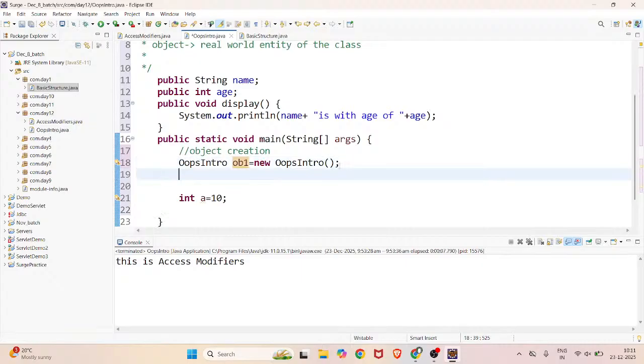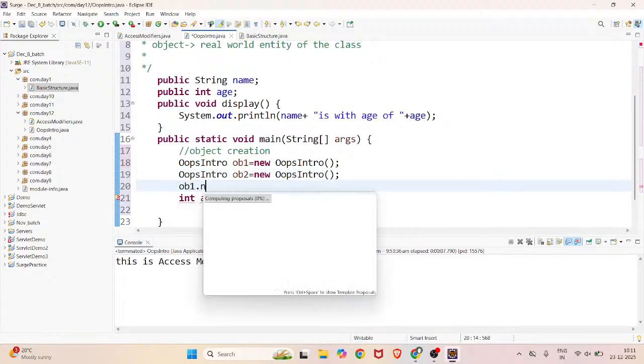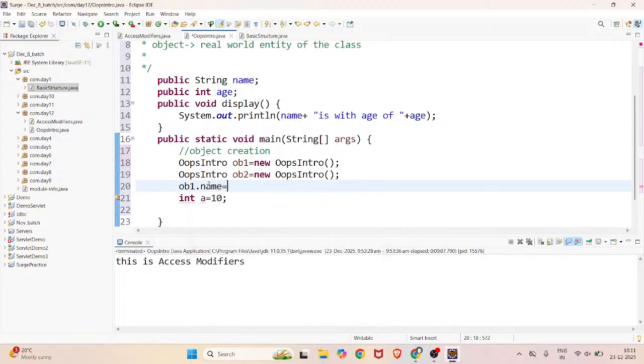The same way, control C, control V, it will be ob2. Now ob1.name equals Ram.